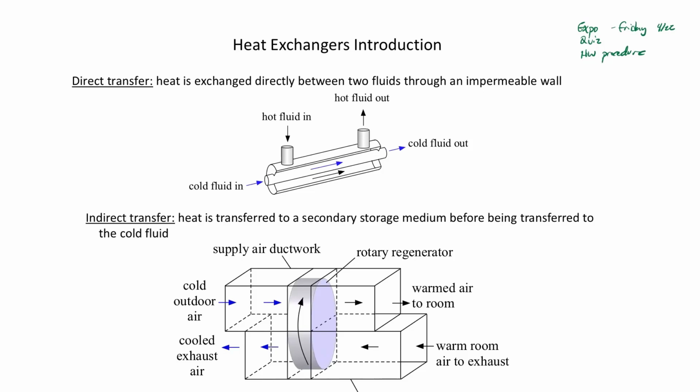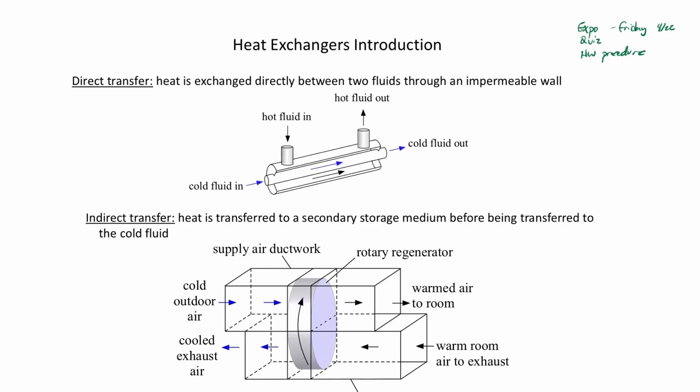One, because it is a combination of things we've done, and it's a nice way to wrap up the first two parts of the class before we get to radiation. But it's also something that you're really likely to be exposed to as an engineer doing anything in energy systems. Heat exchangers, as you know, are everywhere. Like they're part of our HVAC systems. They're part of your computer's cooling systems.